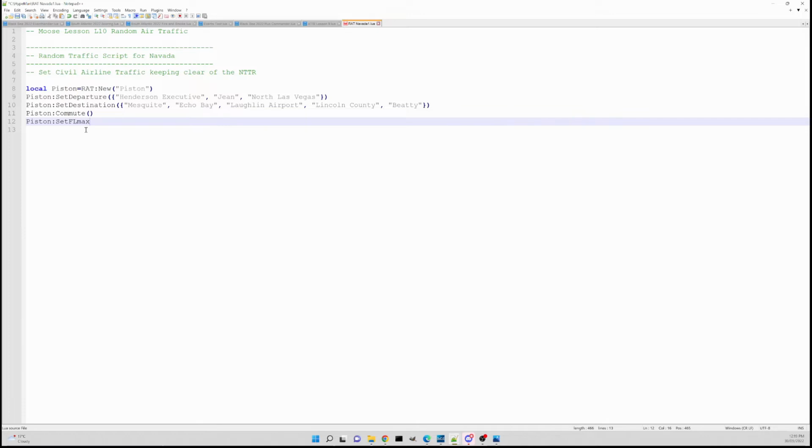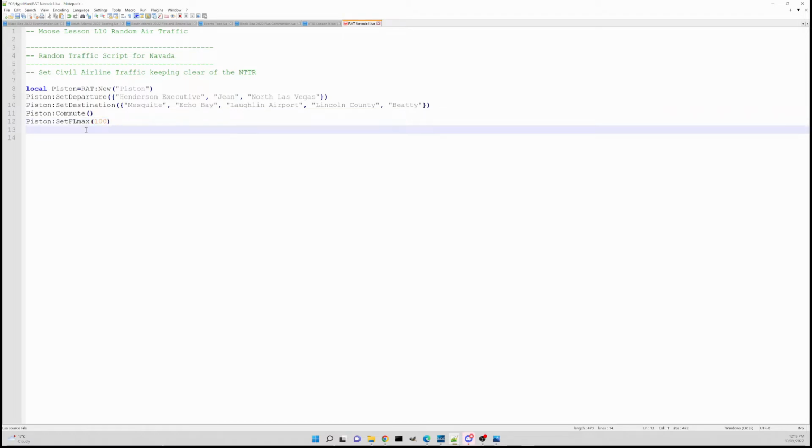So piston set flight level max, and then you put your flight level in, so 100. So they'll only go up to 10,000 feet and fly around. So that's good for piston aircraft. We can set it to whatever we like, or we can set a flight level cruise, which we will for the jet aircraft, because where we want them typically to cruise. And we'll have a look at some more info on setting flight level max, min and cruise.